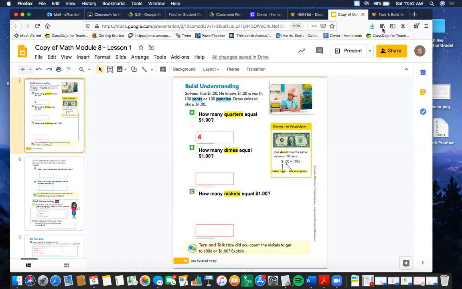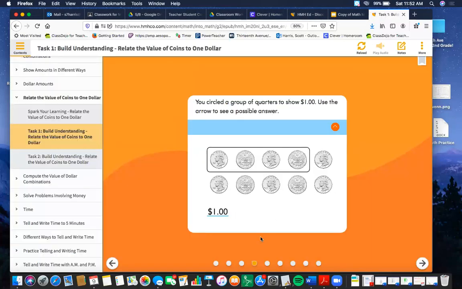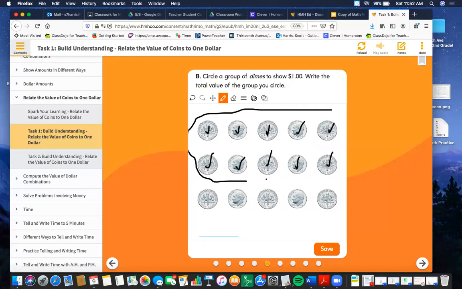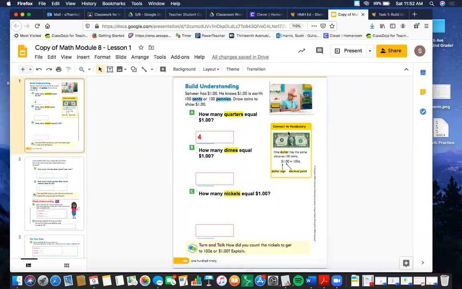The next one, how many dimes? You're just going to do that same exact thing. So the question asks you how many dimes. You're going to look at the dimes, and now we're counting by tens. We all know how to count by tens, 10, 20, 30. You're going to keep counting until you get up to 100. So let's do it. 10, 20, 30, 40, 50, 60, 70, 80, 90, 100. So we counted by tens up to 100. How many dimes do we have there? Count them. 1, 2, 3, 4, 5, 6, 7, 8, 9, 10. So you would write right in there how many dimes you have. 10. I'm not going to do it because I know that you can do it. You'll remember to do this when you're doing the lesson.